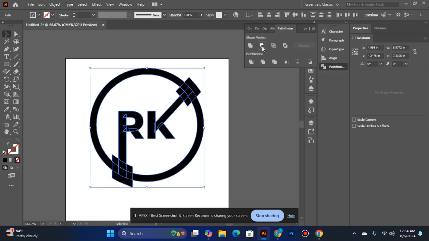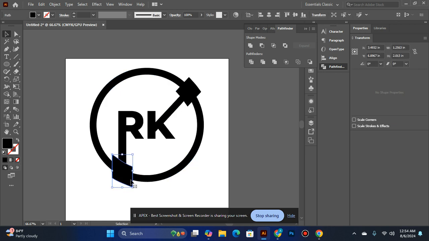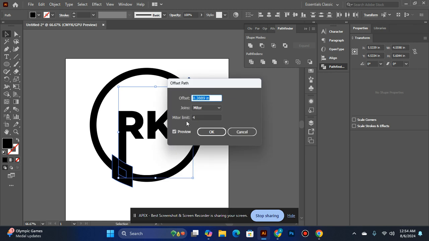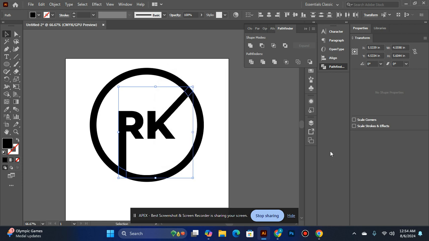Now if it's done, then again object, path, offset path. Okay, I think this did not expand.